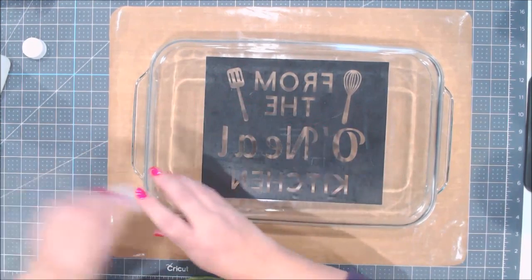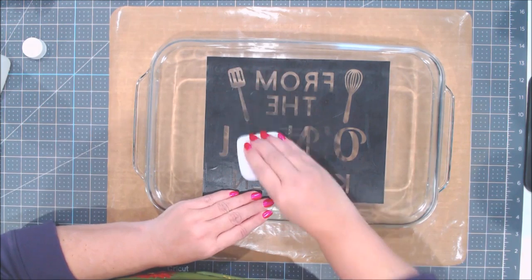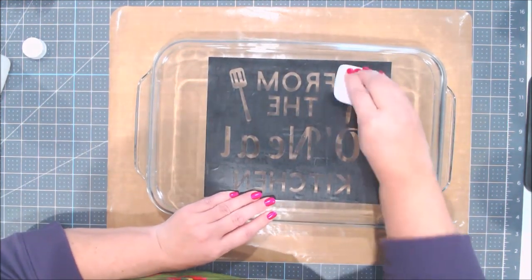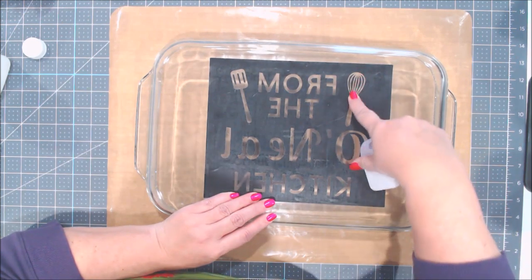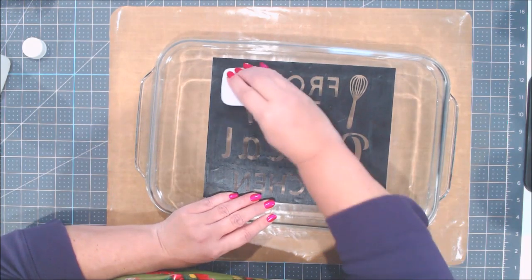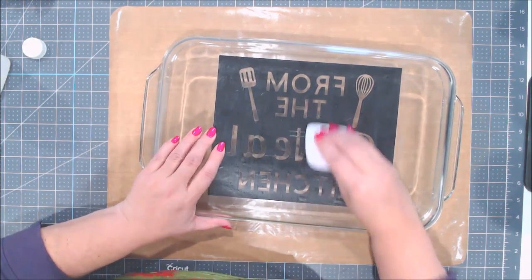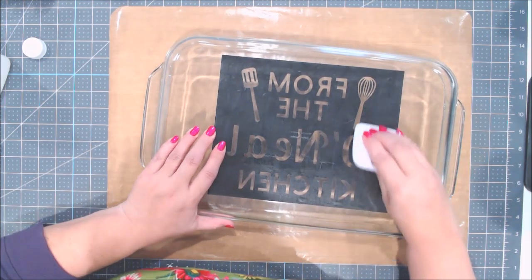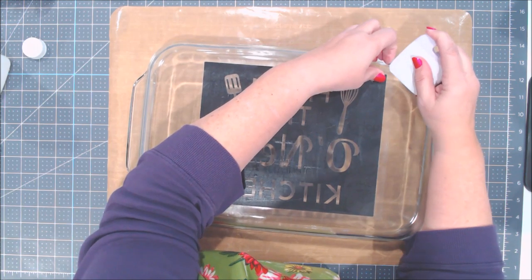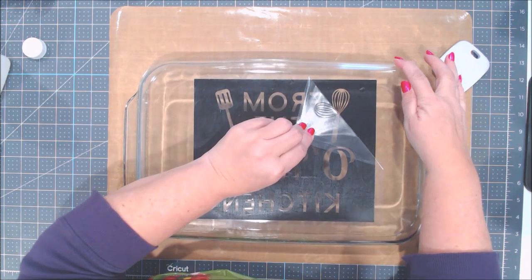Okay, and then you want to take your scraper tool and really burnish it to make sure that your vinyl is down completely. Pay particular attention to where you've got those little fine marks in the image. Mainly, we want to make sure that all of our lettering is down. Then we're going to lift up our transfer tape and pull it away from our image.